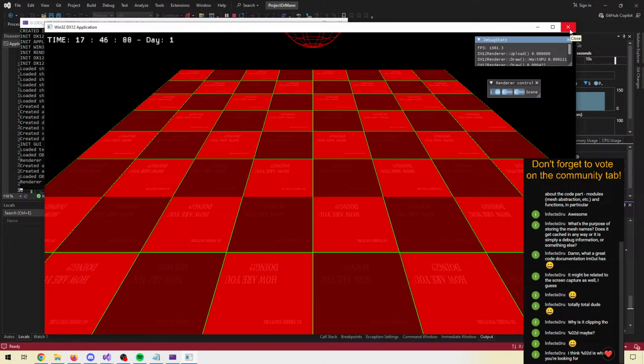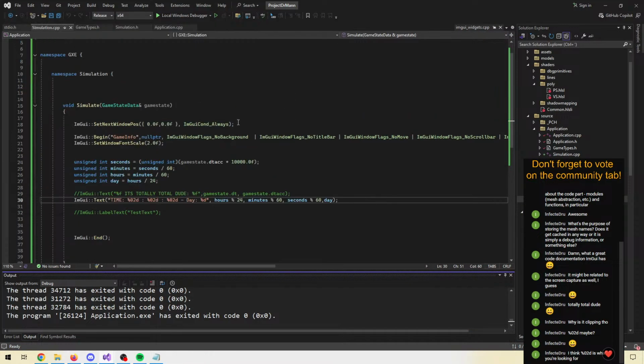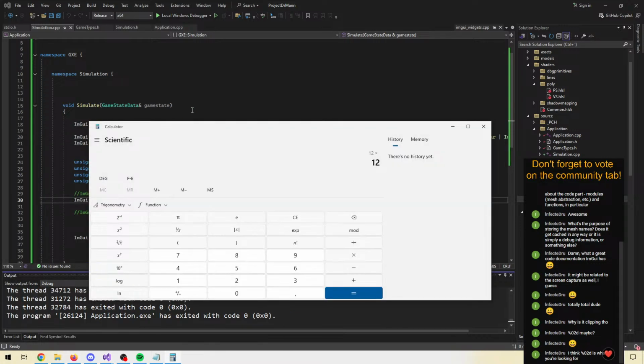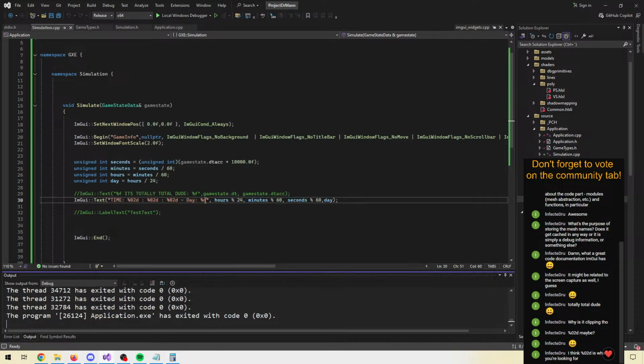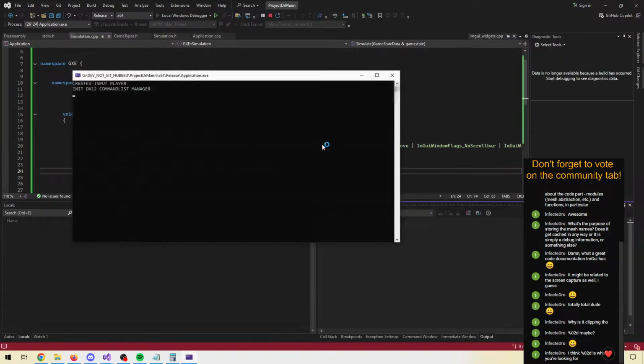We could wrap it around like 12 o'clock or whatever, simply by calculating 12 hours times 60 minutes times 60 seconds plus the, and we should start at midday, right?